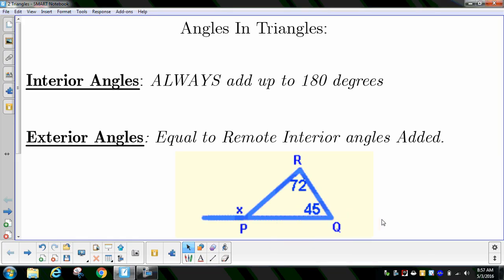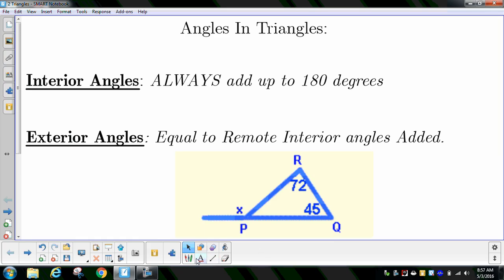Hey all, today we're going to review the important information about triangles. We're going to stay away from right triangles today. I'm going to make a whole review on right triangles specifically. So today let's talk about some relationships that exist within triangles and also between two triangles.